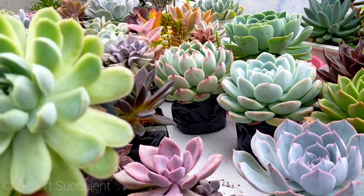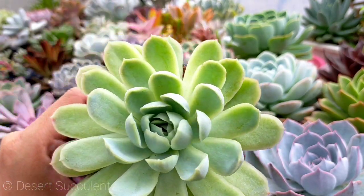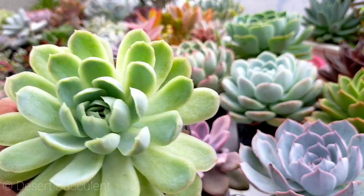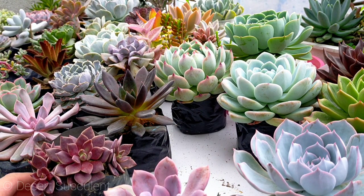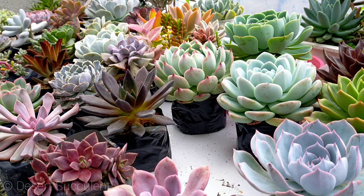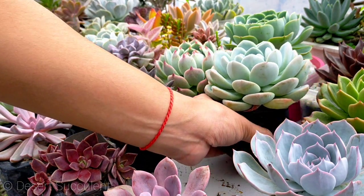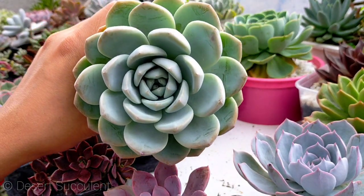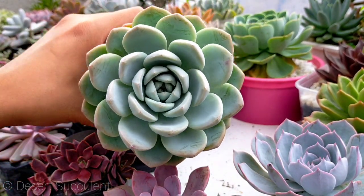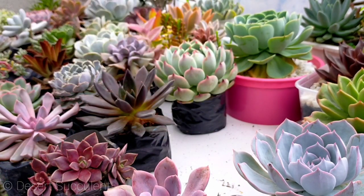Yeah, so let's start with this one. I will be using this kind of echeveria. Yeah, so we're gonna choose, diba? I'm not sure if I'm gonna use this one. And we're also gonna use ito. So, okay, we also need to consider na maglagay ng malalaking succulents kagaya ng ito, diba? So I think it's really perfect for our table mamaya.